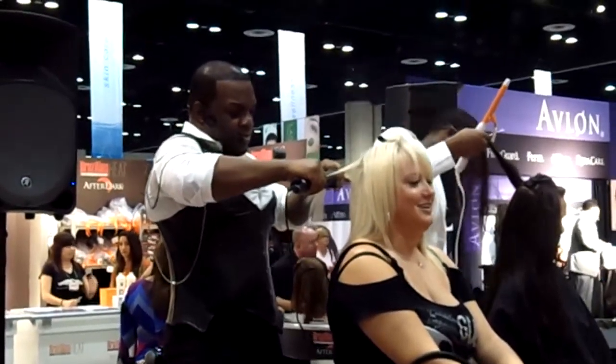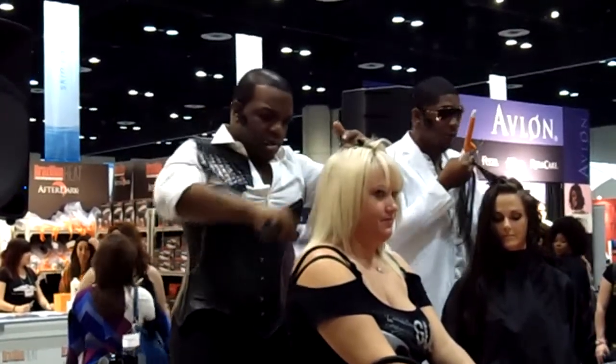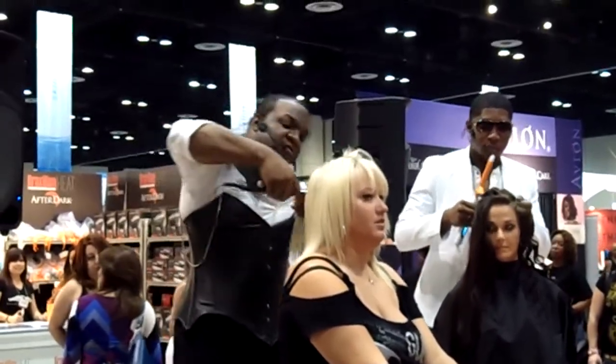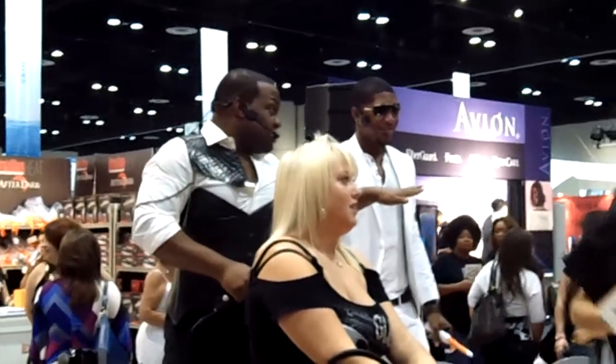And yet again, you can see how shiny her hair is. It's a nice, smooth texture. It's very polished. I'm not putting any product on her. She's freshly shampooed, and we're just getting her nice and smooth. Let her step down for a second. Go ahead, let her touch. I want you guys, now don't run your fingers through it, please. Just touch it.